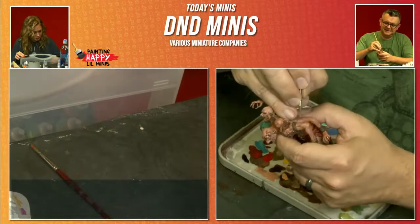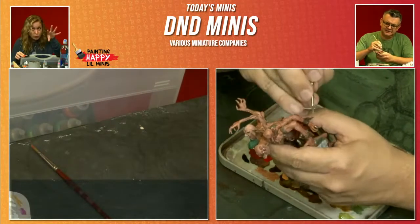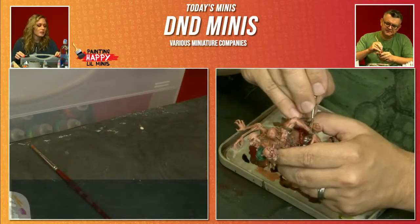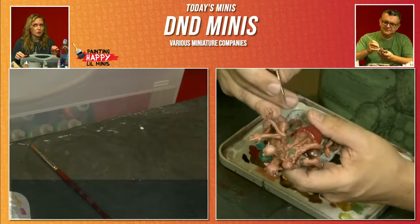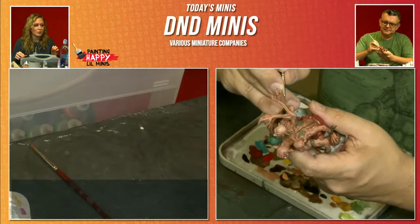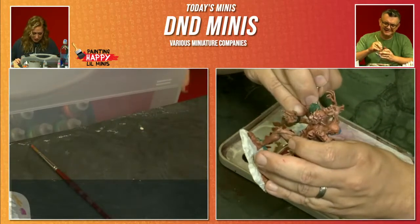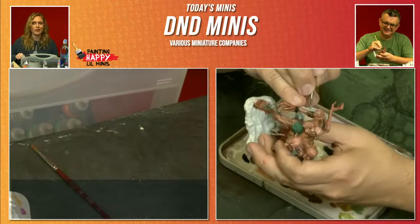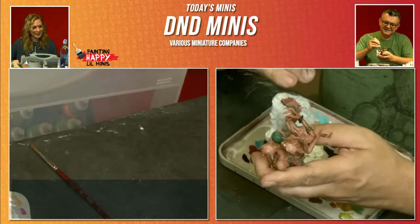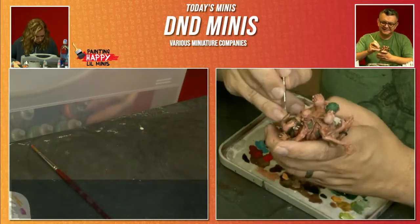I tried to do some highlighting on the inside of the eyes to make it look like the eyes were glowing. But the texture on the inside of the skull isn't completely smooth. So my paintbrush kept getting interrupted by the other parts of the skull, like, no, you can't put a dot there. The skull is telling you how you can paint it. It is. It's very rude. That's wild.